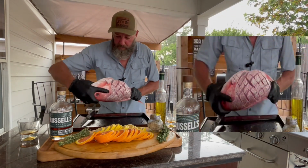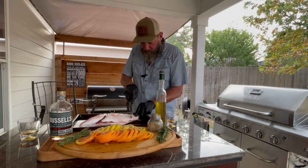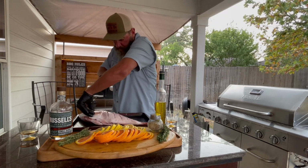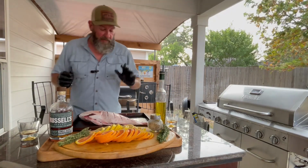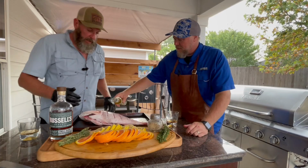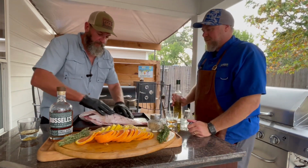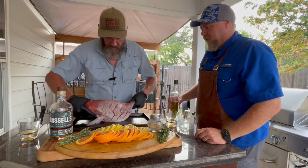That's what we're looking for on that. All right, Adam, since I have gloves on, I will let you do the honors of dumping the oil, and I'll spread it. A little bit of infusion. Yeah, give it a little quick check. Yeah, perfect. See how he works it all down into each one of the little crevices and grooves. Make sure we get that flavor fully coating those fillets.